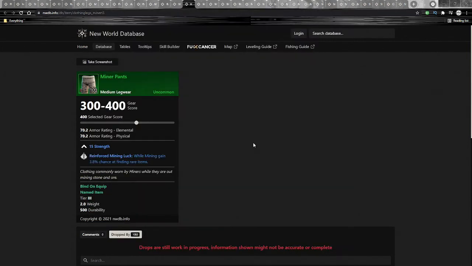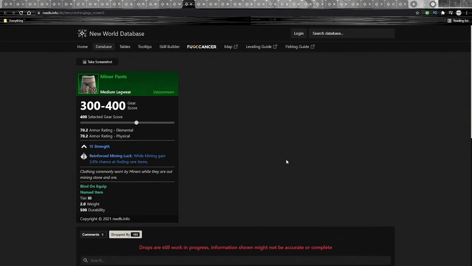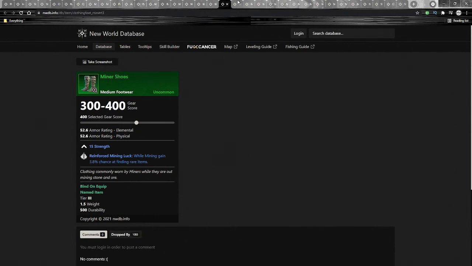Next, we jump into the gear. There are 3 sets of gear, and they are dropped from random assortment of enemies, and you can get them from chests as well based on the level of areas that you're in. For the first set, it looks like the zone level will need to be between 19 and 38, so the enemies will need to be in probably at least the 20s before you start seeing these drop. The miner pants are going to increase your chance of finding rare items by 3.8%. And that is also the same for the hat, the gloves, the shoes, and the shirt.